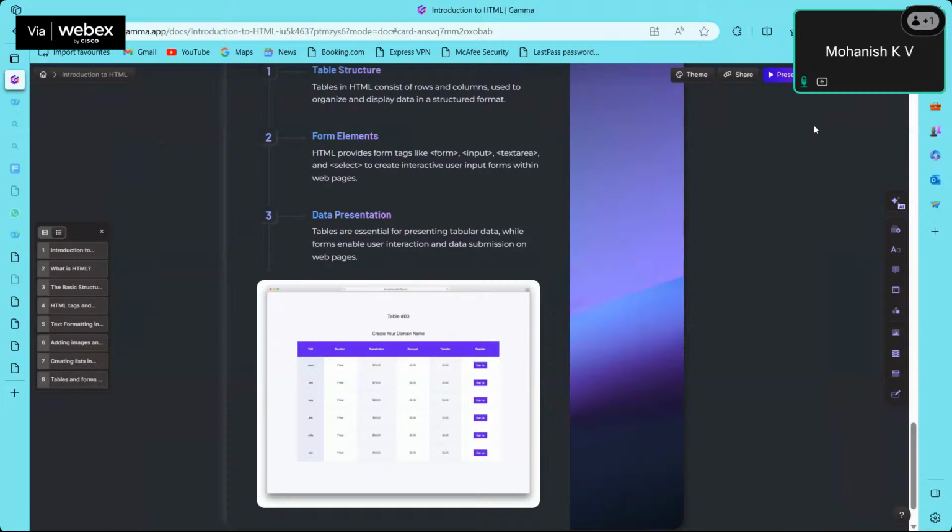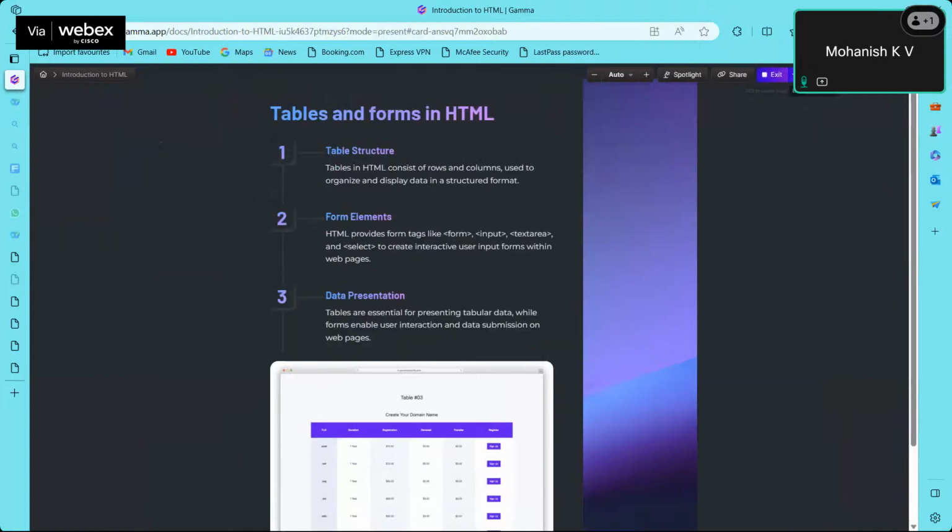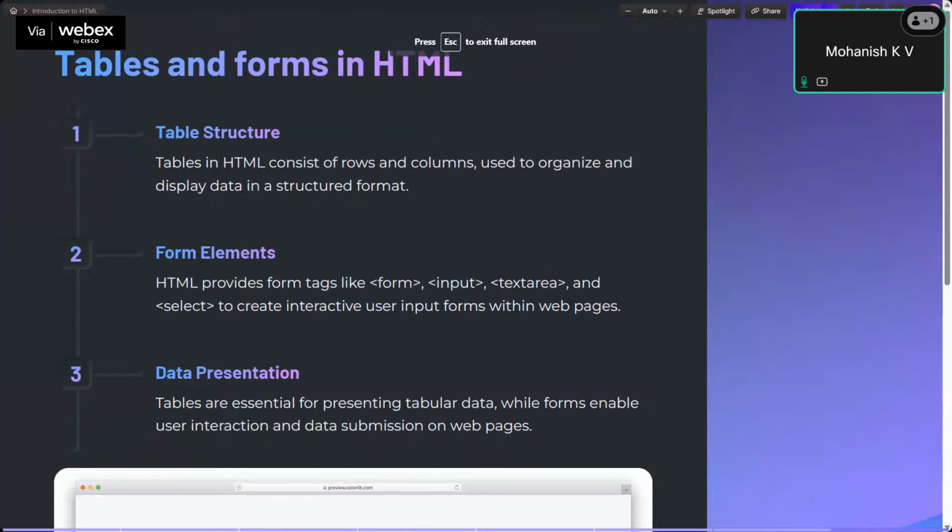There are websites that help you learn HTML. Go through it, and if you're really interested in being a web developer, this is where you start and progress from here. You can start from another part, but knowing HTML first actually helps in this process.